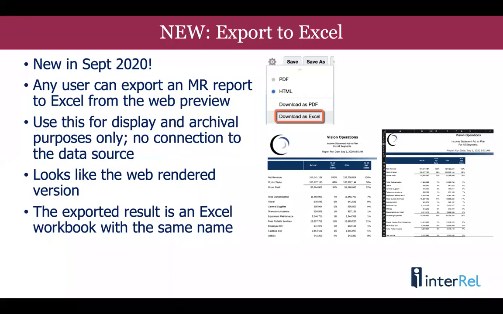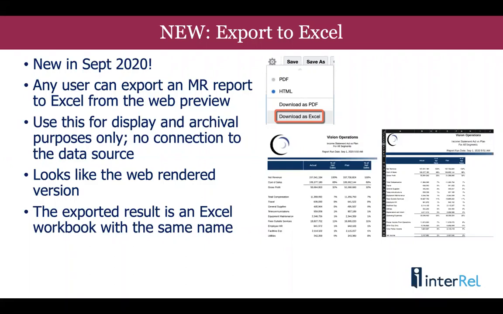So to be clear, this export from the web interface will not include a connection back to the data source, and you cannot take this and use it in SmartView. It is just for really archival purposes and display purposes only. Now, any user can run this feature from the web, assuming that they have access to the report and the data underlying it. And they're going to use the actions menu on the report, as you can see right here.